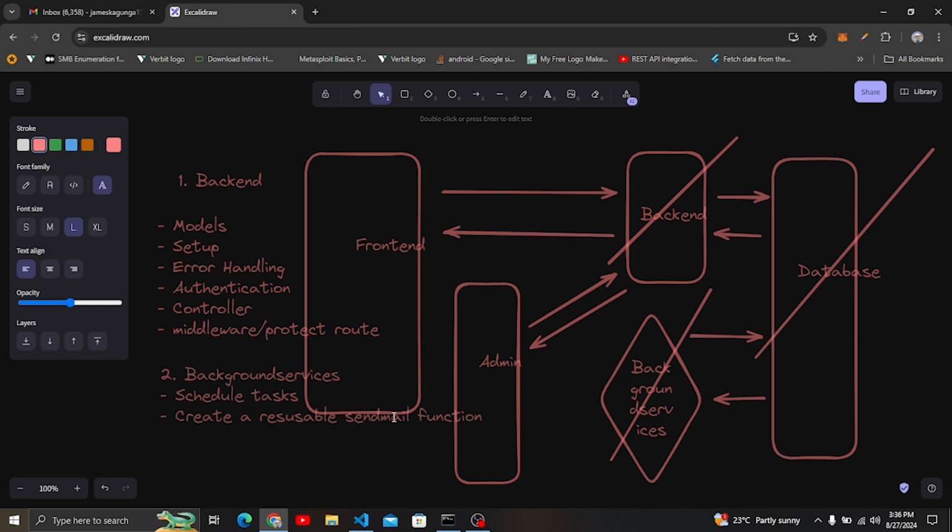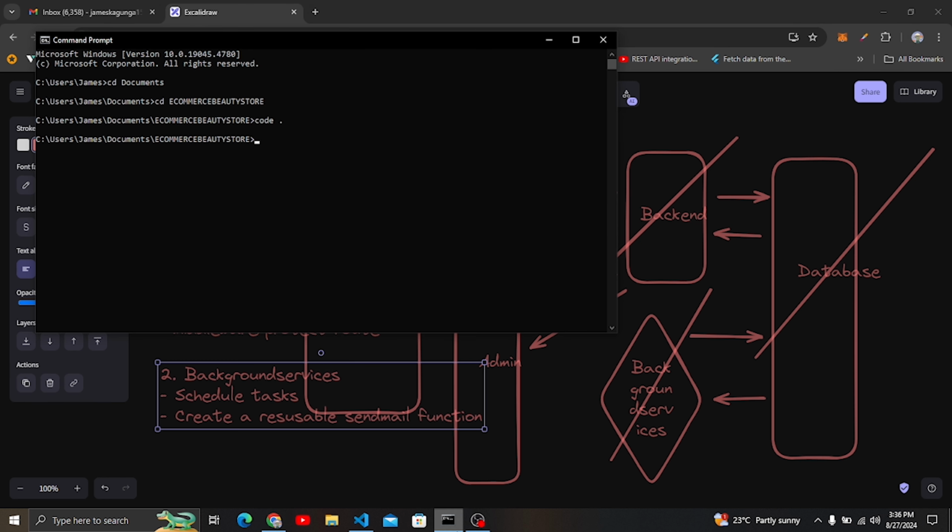Before that, I first want to push my code to GitHub. So I'm going to come here and see the branch that I'm in right now. I'm in the backend branch here, and I'm going to push the code to backend because that is the part that we finished last time, and then I'm going to create a new branch called background services.